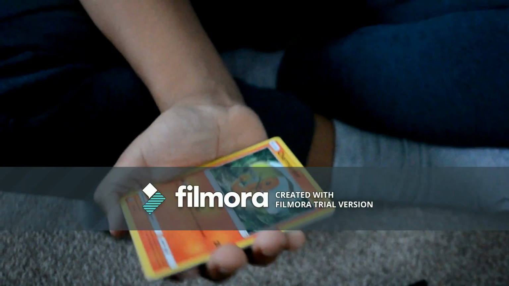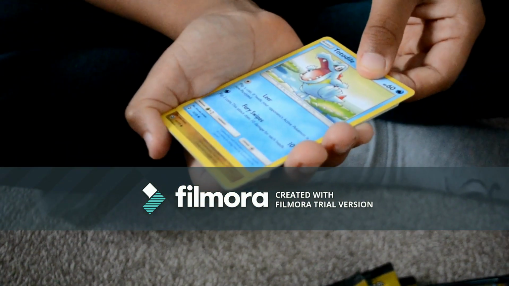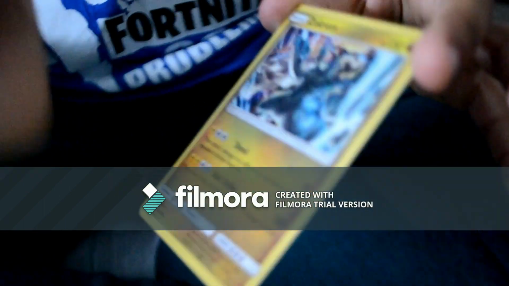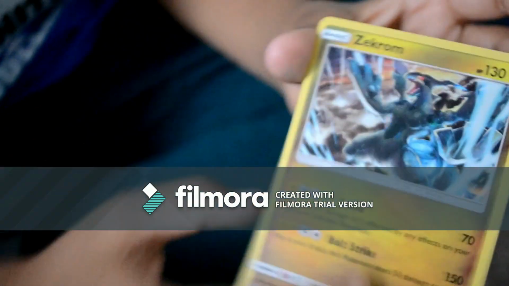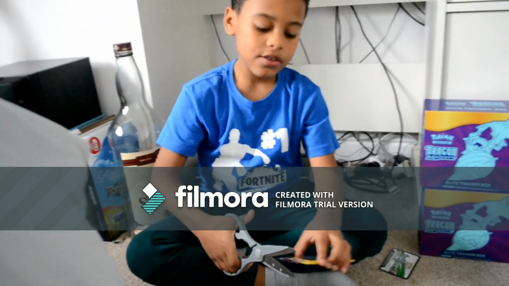Seedot, Swampert, Salandit, Charmander, Wishiwashi, Totodile, what's that one? Totodile, Bagon, another Swampert, and another holo, but Zekrom, guys. This is like a very rare card. Way rarer than an EX. But just look at that card. Okay. Let's go into this bit. So far no GXs or EXs.